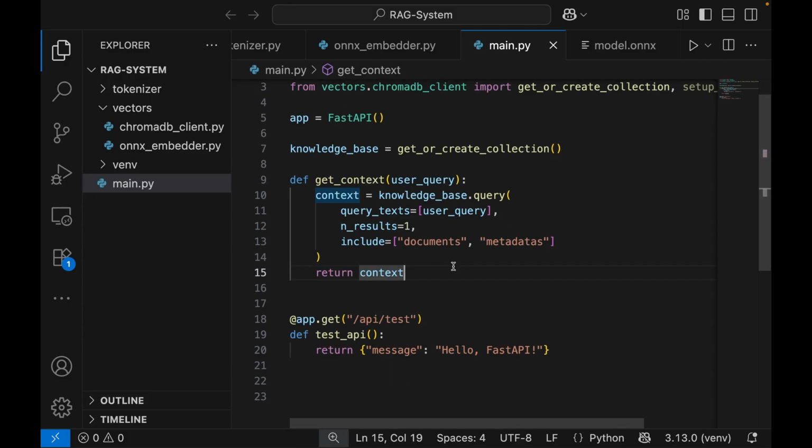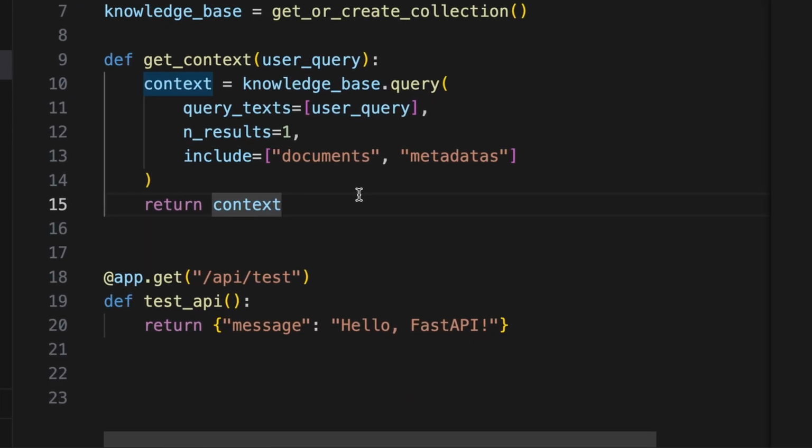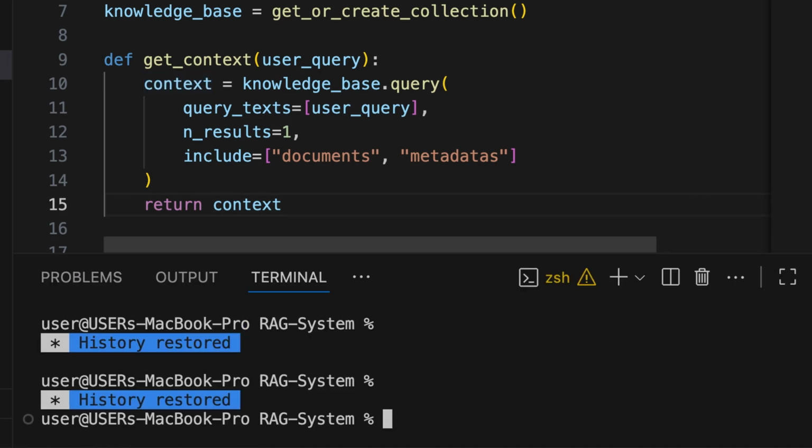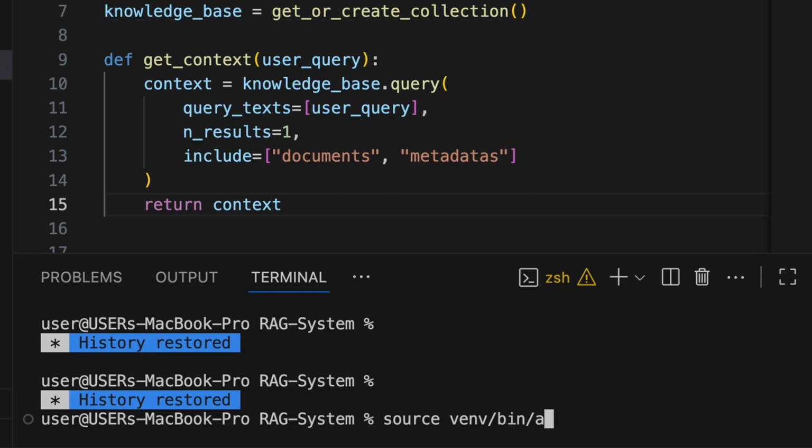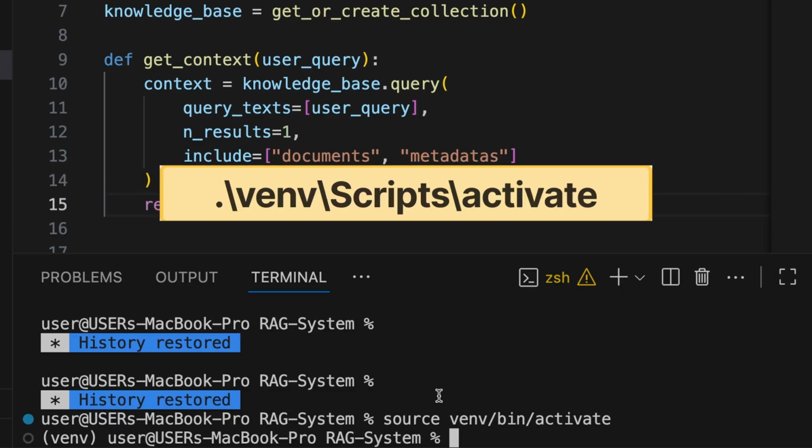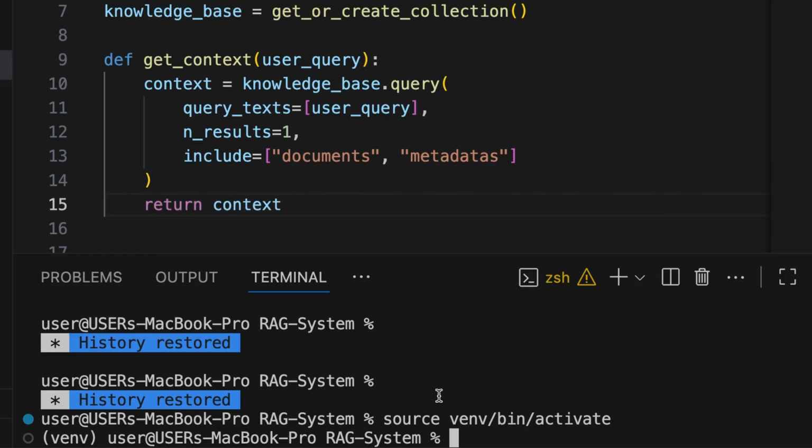Now let's run the server so that we can test the API endpoint on Postman. If you head over to your terminal and your virtual environment is not activated, you should first activate it by doing this on macOS. For Windows users, the appropriate command will be displayed on the screen now. Then go on to run this command.